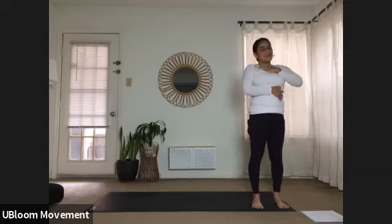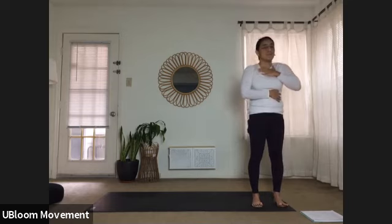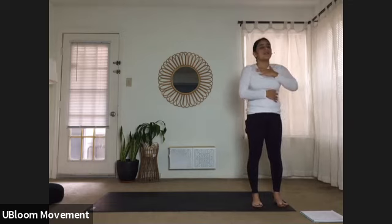I want to invite you to just notice how you move in your in-between. What can you do differently to begin to release and let go of the old to create space for the new?